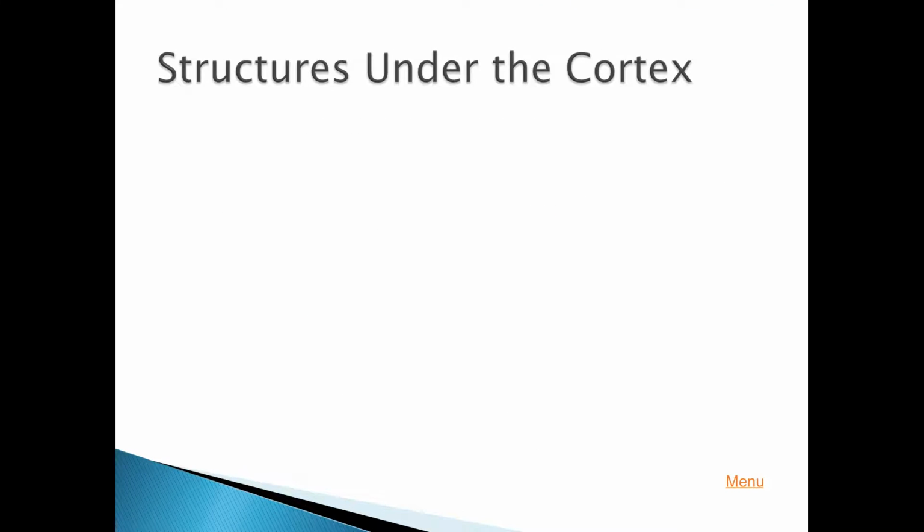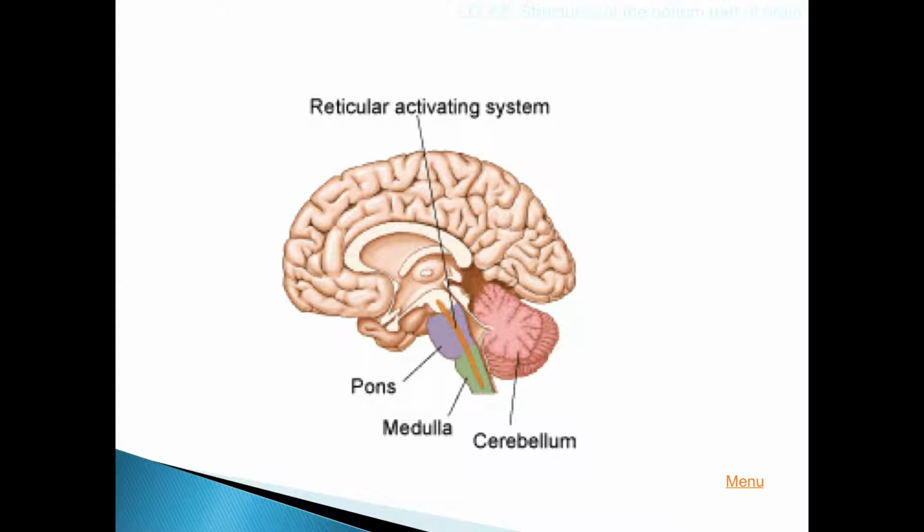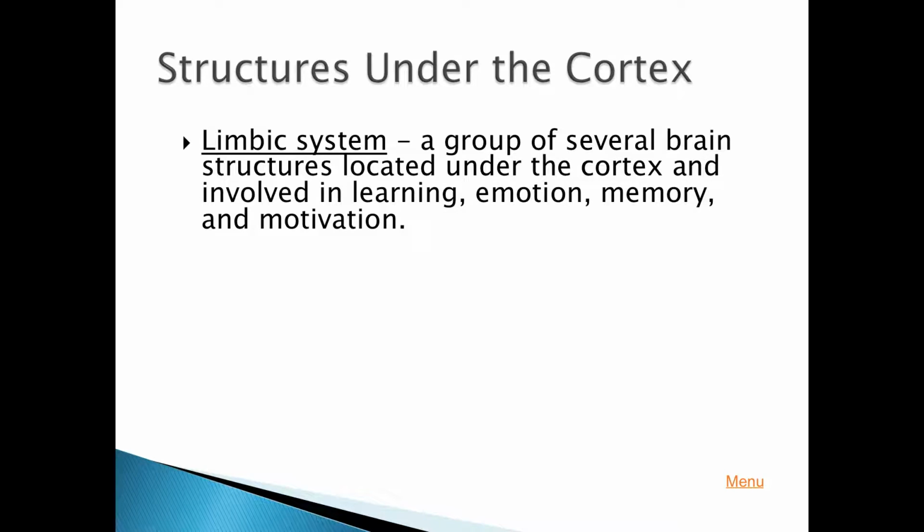Okay, so the middle section that I just mentioned, this area in here, we're talking about the limbic system. The limbic system, several brain structures located right underneath the cortex. The cortex is the outer layer, the part of the brain that people think about when they think about the brain, that wrinkled mass on the outside. The limbic system is under the cortex, and it seems to play a heavy role in our ability to learn new information, and to store memories. Emotion, our emotional reaction to information, and motivation.